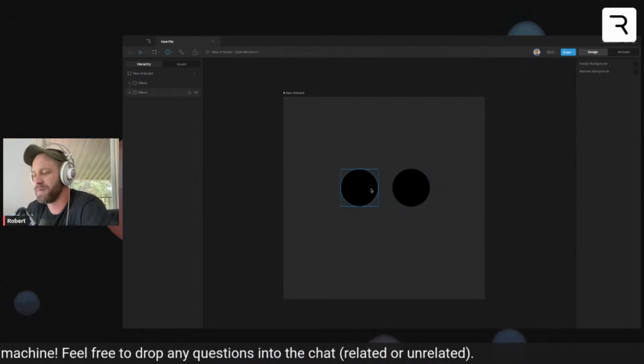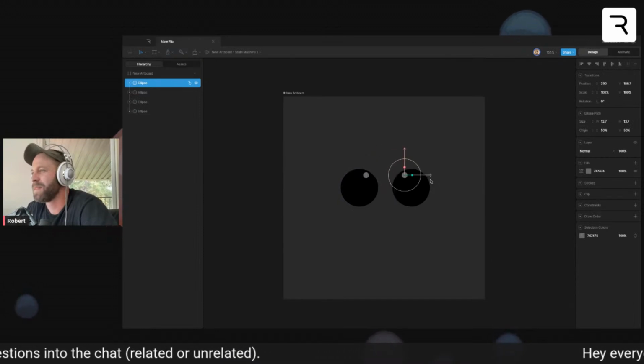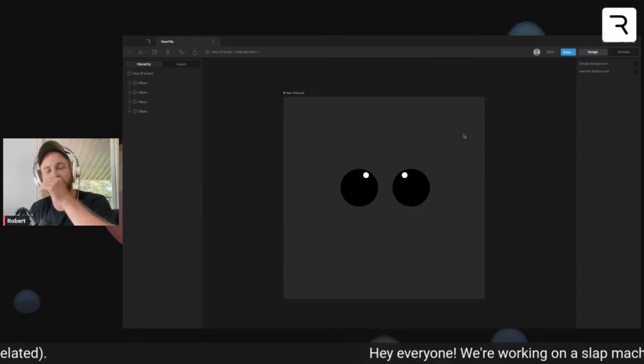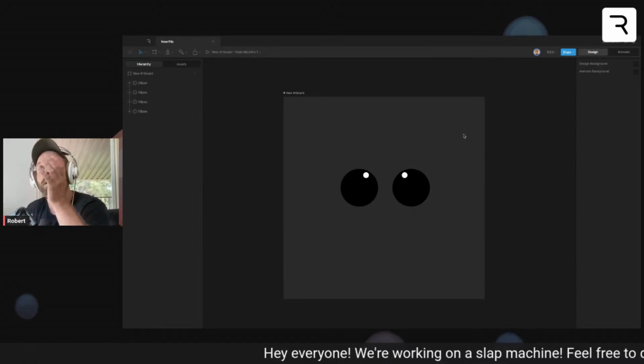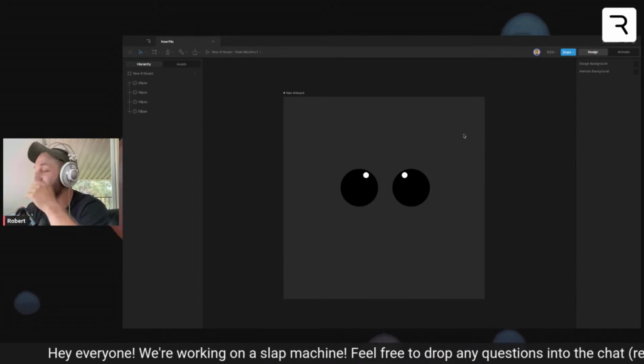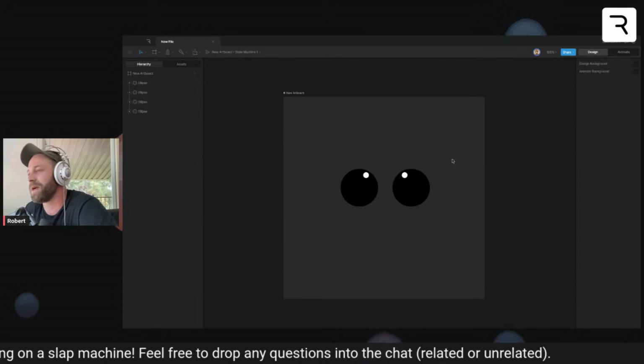So we'll do some little eyes. And if we have time, we're going to make the character get progressively more disheveled. So the more you slap the character, we'll give him a black eye.